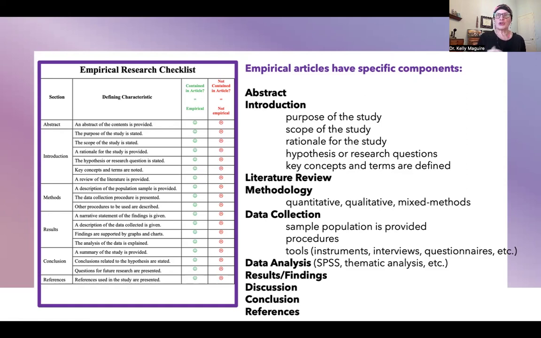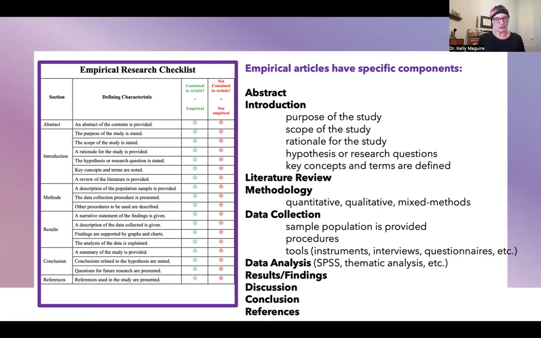There will also be a large section that's called the Lit Review, and this is where the authors of the research study have gathered all of the relevant literature and put that into their study, meaning they looked at what was going on in the body of knowledge and felt that it was pertinent to their study. The next big section that you'll notice in an empirical study would be the methodology. This is where we figure out, was it a quantitative study, a qualitative, a mixed methods?